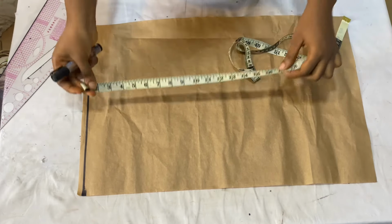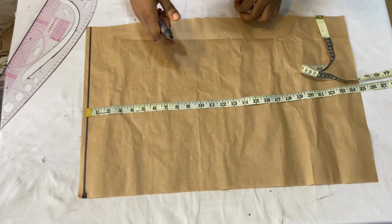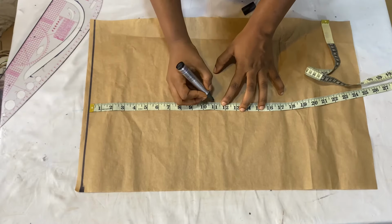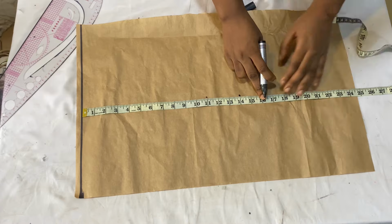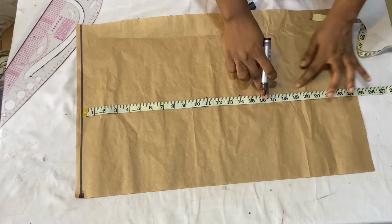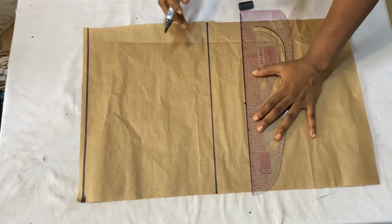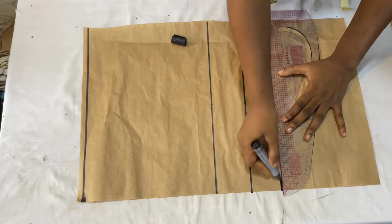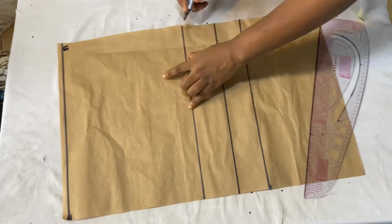So place your tape rule on that line and then come down from your shoulder to your bust point, the nipple point. Mine is 11 inches. Go ahead to mark it out. And then the next measurement is from the shoulder to the under bust and then the shoulder to the half length. So after marking out those points, go ahead to use your ruler to extend the lines this way. This is the half length, and then label the lines accordingly so that you don't get confused.